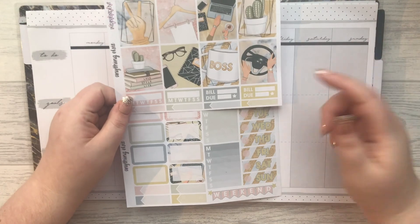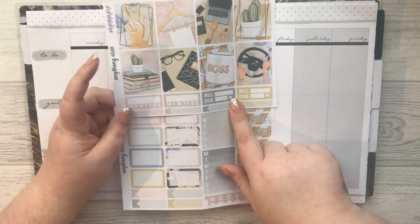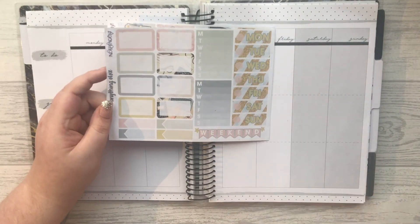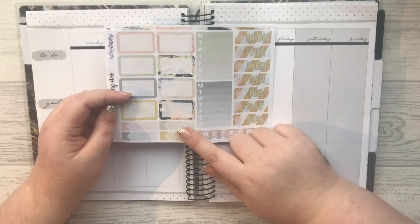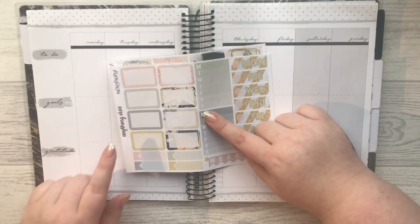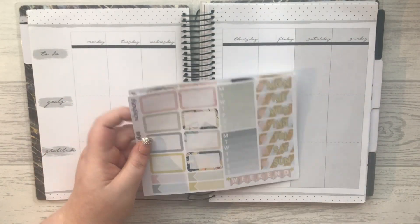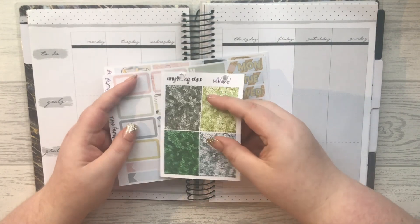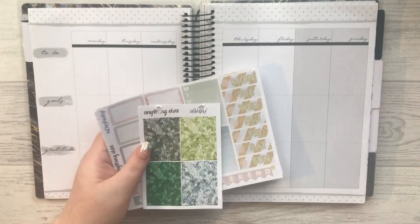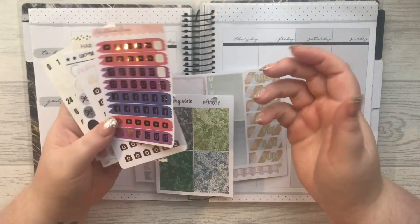It's pretty much the perfect thing. I've got my decor, some habit trackers, some skinny labels I could totally repurpose if I need to, and then some full boxes, half boxes, labels, and a weekly box. Then there are some date covers and a weekend banner. From another glitch bag I've got these headers - they're kind of a dark black, greeny grey which I think goes really nicely. And then a bunch of other stickers to include.